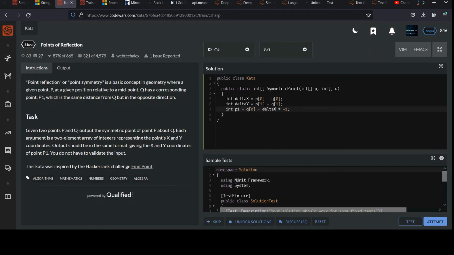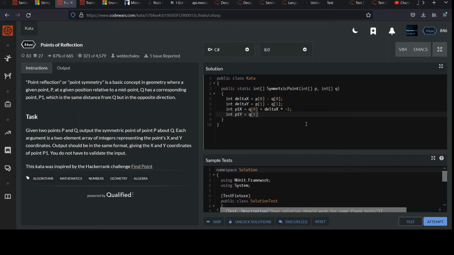You wouldn't want to subtract 3 again because it would just put you back at P, right? We want to get a new point, P1, that's in the opposite direction. So that's why I use this -1 to flip the direction, if you will. And then you copy the same thing for Y, right? So I actually should have called that, we'll call that P1X, that's the X component. I'll call this one P1Y.